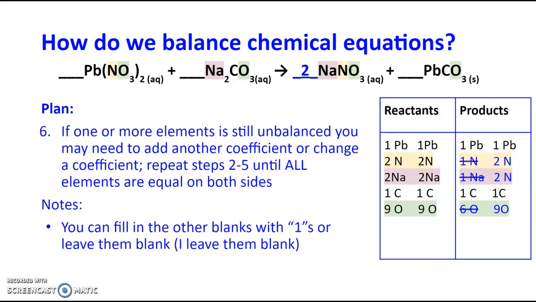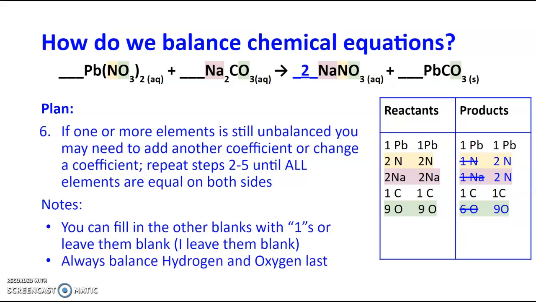So a couple of side notes, you can fill the other blanks with 1s. So you could say 1 lead nitrate, 1 sodium carbonate, 2 sodium nitrates plus 1 lead carbonate. I usually just leave them blank. Do whatever feels good to you. If you want to write a 1 in front, great. If you want to leave it blank, great. It's implied that there's a 1 if you leave it blank.